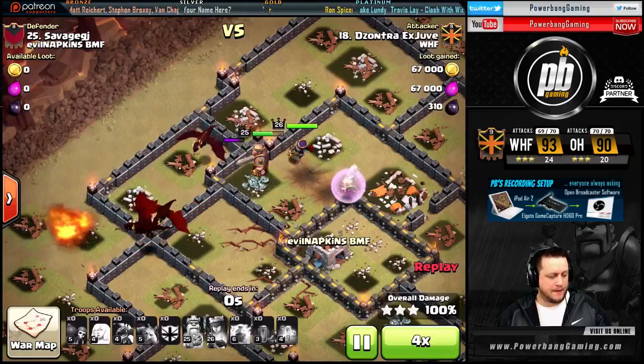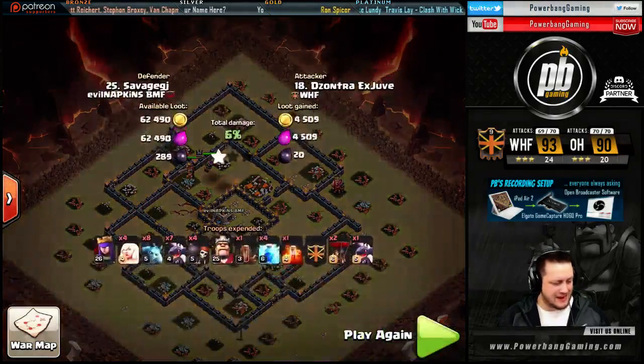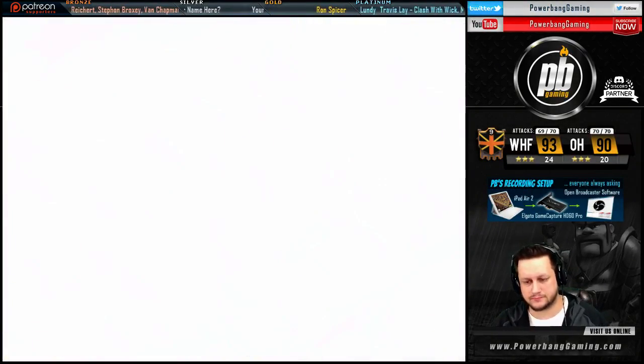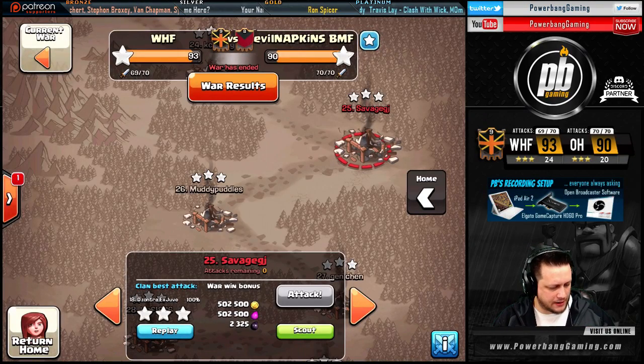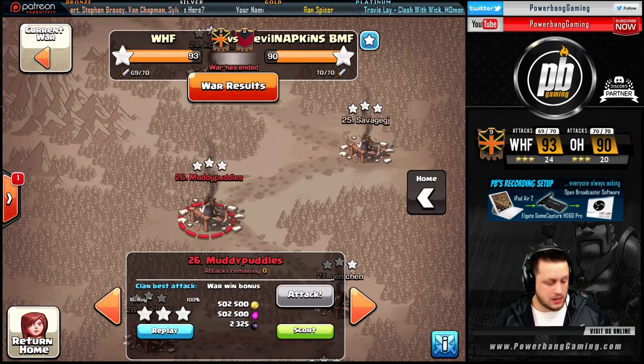Jantra, beautiful raid. Getting it done for the 3 there. 100%. Nice work, man. All right, guys. Next one up. We got... Who do we got? Let's go with 26. Yeah, that's it.